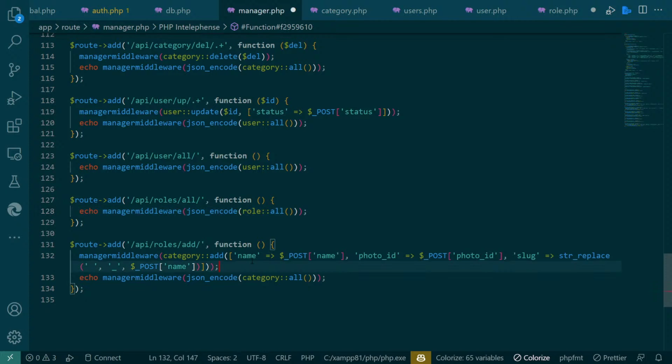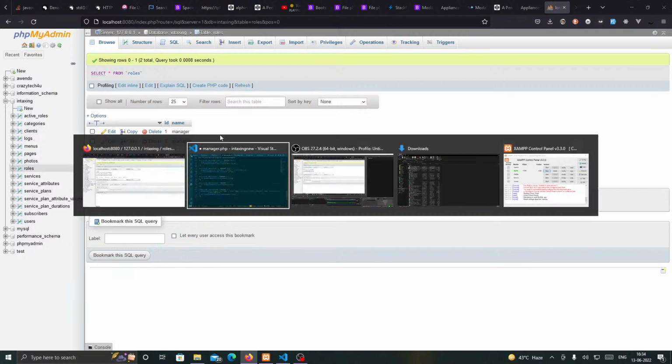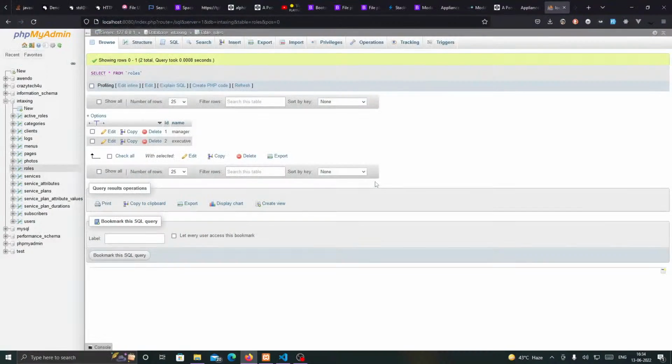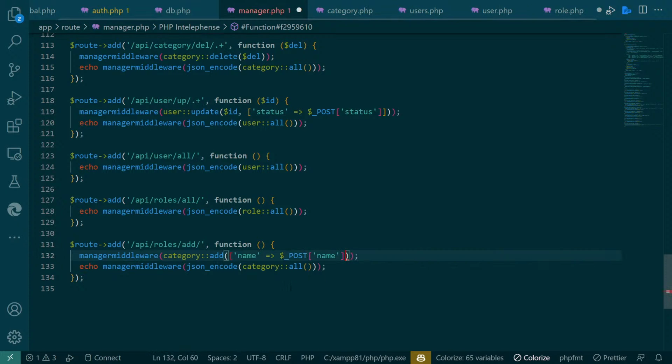So basically, name will be name. I think there should be only name, nothing else. So I have to remove everything from here. That's it. This seems too easy.